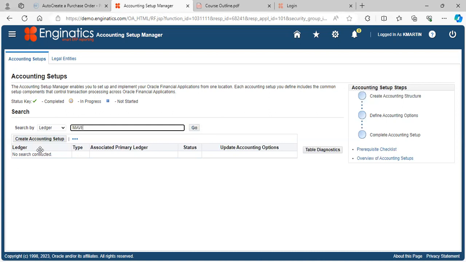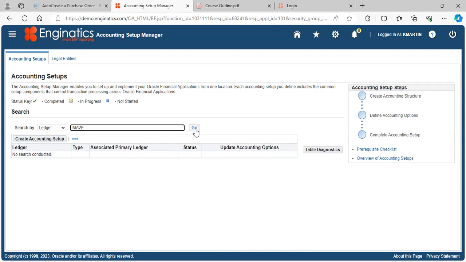So you see, for instance, under the search by field, you have create accounting setup. Then we have the ledger type, associated primary ledger, status, accounting options. So what happens is that the system can tell you no search has been conducted here down. But now I want to do a search.